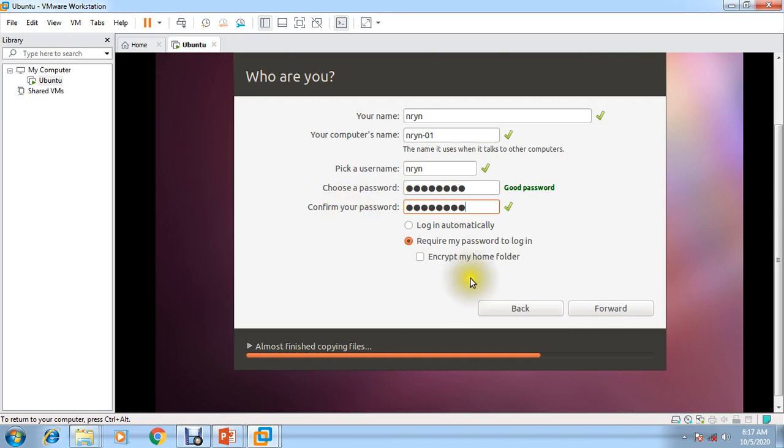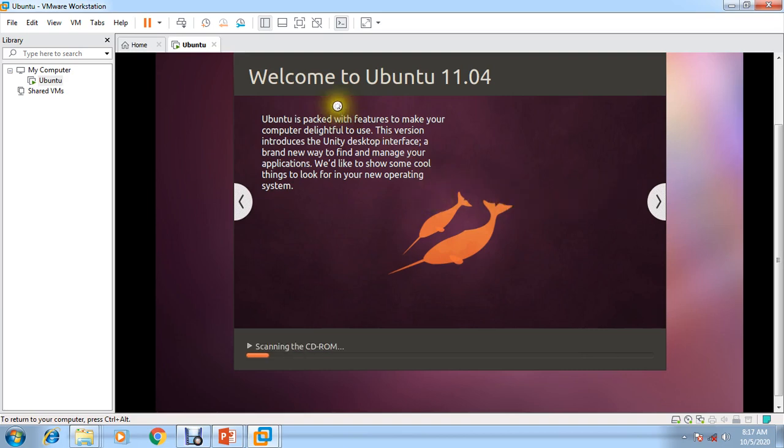And it is telling you to log in automatically or require my password to log in. I want to make it more secure, so I will use require my password. You can even encrypt my home folder, but I'm not doing that. Just click forward now, and welcome to Ubuntu 11.04.